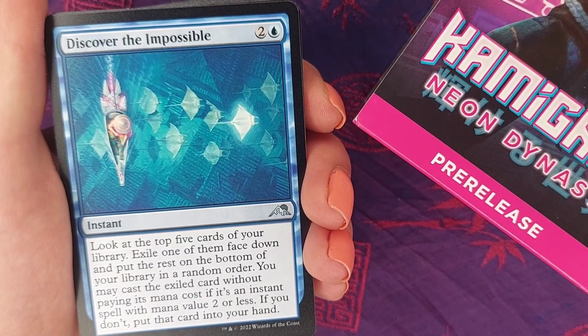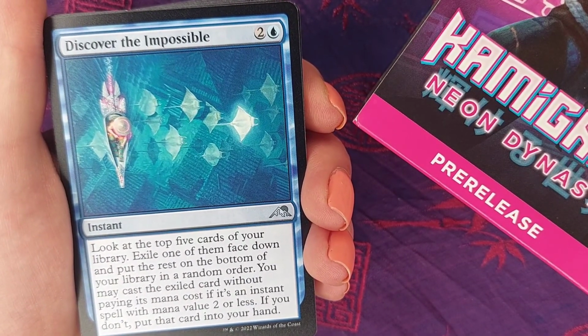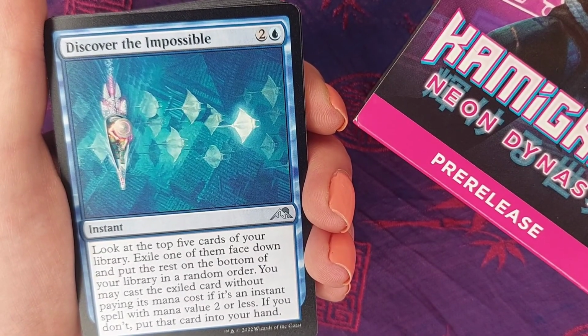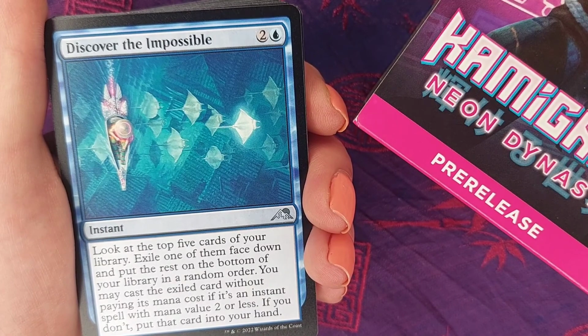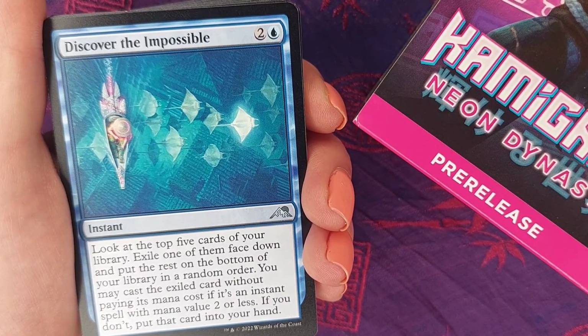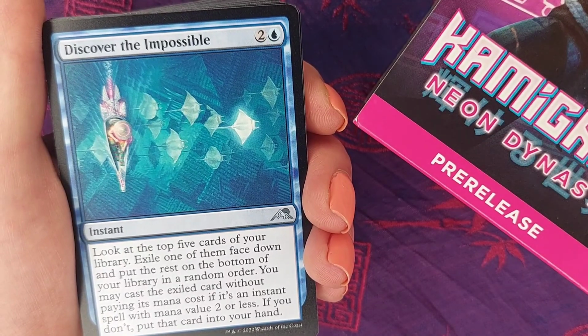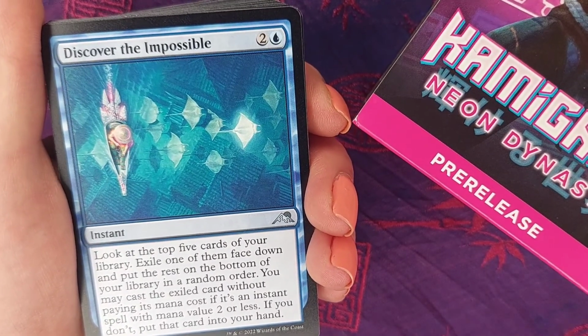Discover the Impossible. For 3 mana, it's an instant. Look at the top 5 cards of your library. Exile one of them face down and put the rest on the bottom of your library in any random order. You may cast the exiled card without paying its mana cost if it's an instant spell with mana value 2 or less. If you don't, put that card into your hand.